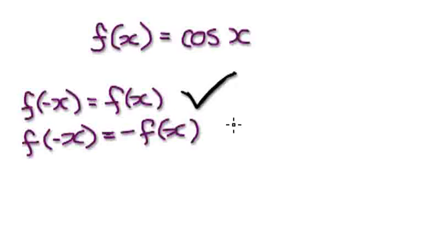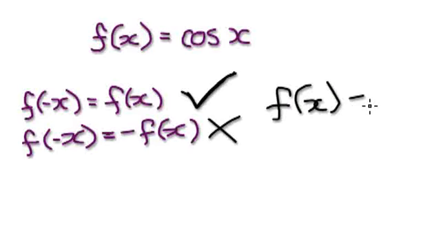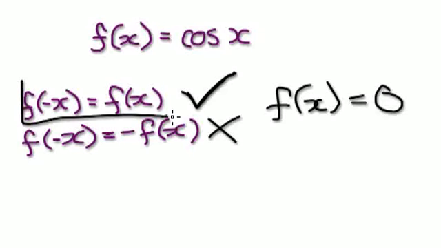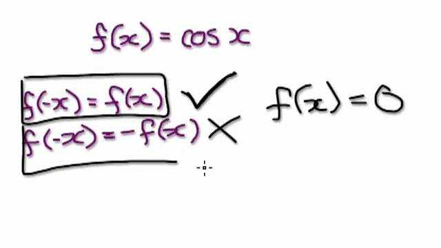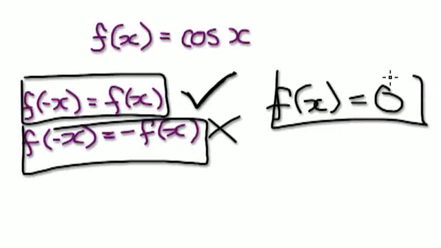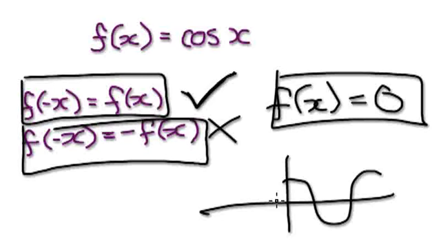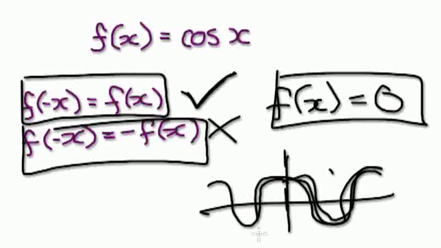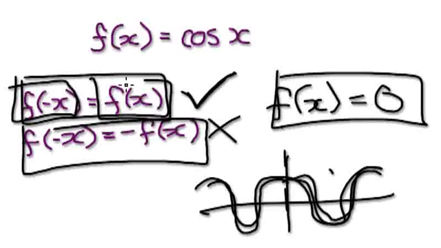Now, if it's an even function, it cannot be an odd function unless it's that silly function. The only time it can be both even and odd is when you have a function like this. But in our case, our function is like this. When you reflect it along here, it will look the same as the original function. So therefore, it's an even function.